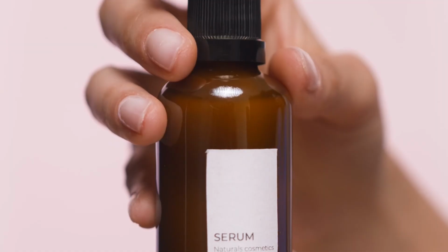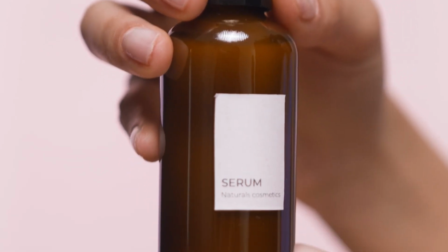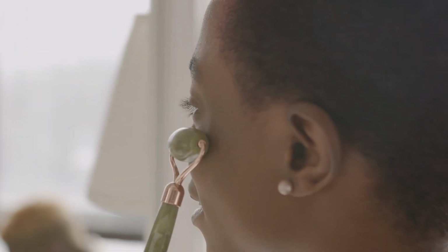So to get the results that you want or you're used to, you have to apply enough of the skincare product. If you look on the packaging, it will give you a direction of how much of the product needs to be applied. Another reason why you're not getting the results anymore from your product is that you're not consistent with your skincare routine. It's important to be consistent with your routine and therefore use that skincare product so that it can give your skin time to adjust to the product, and you can begin to see the results you used to get when you used that product in the past.